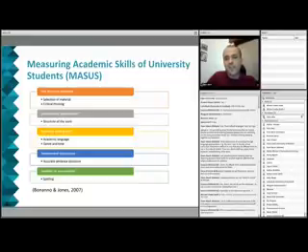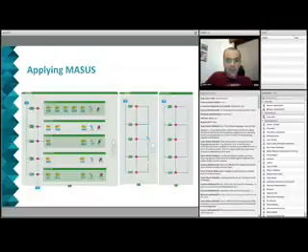And if you're in Sydney, you might have heard of this, because this was developed by the University of Sydney, and we used it as a framework, as a diagnostic test to look at where students are at. And I'm just mindful of time, so I'm going forward a little bit faster, because I do want to leave a little bit of time for question and answer.